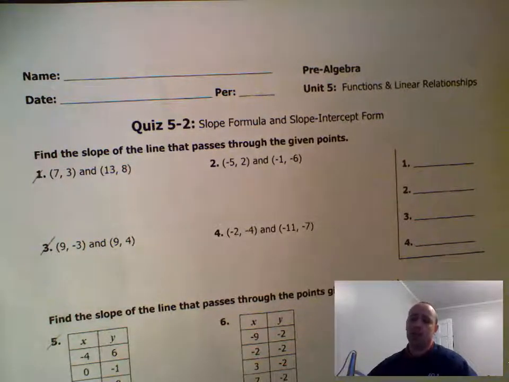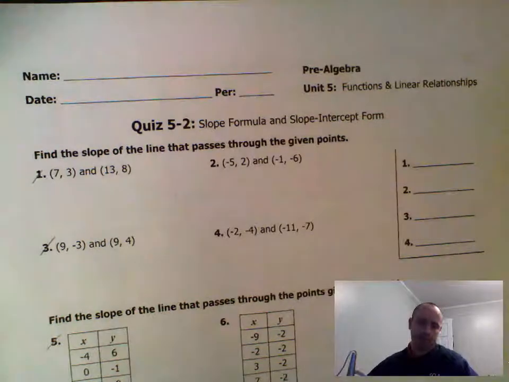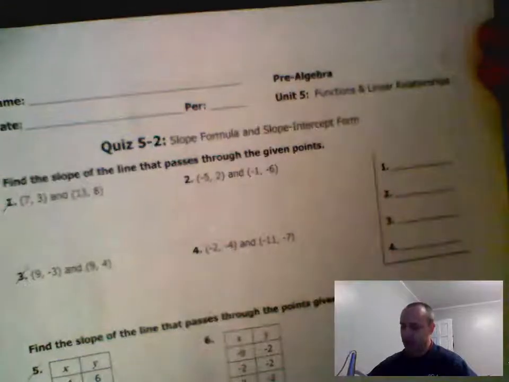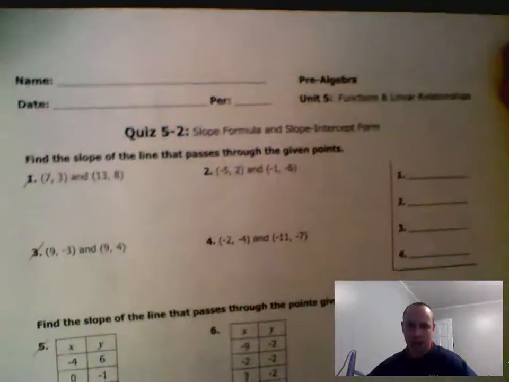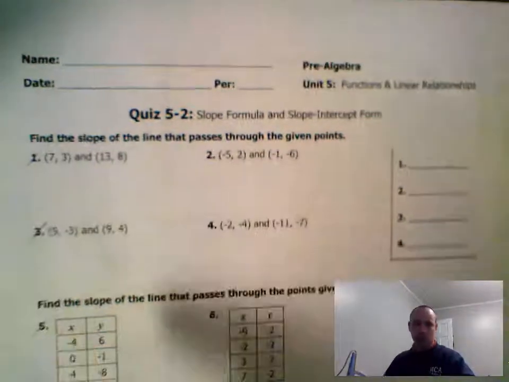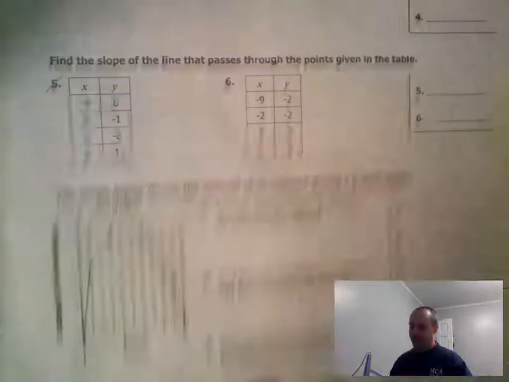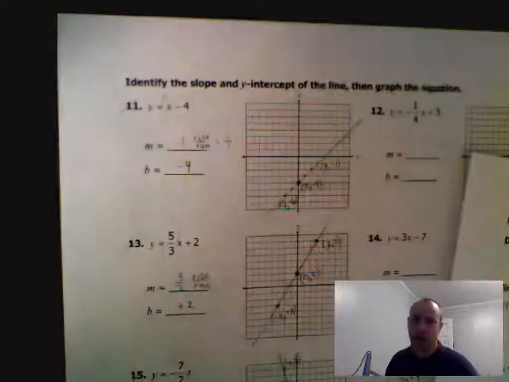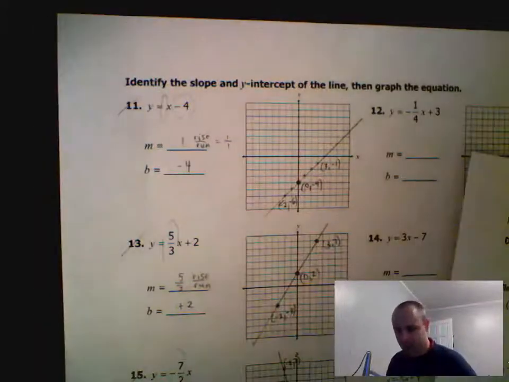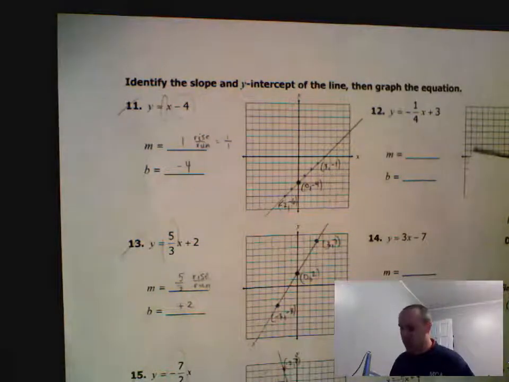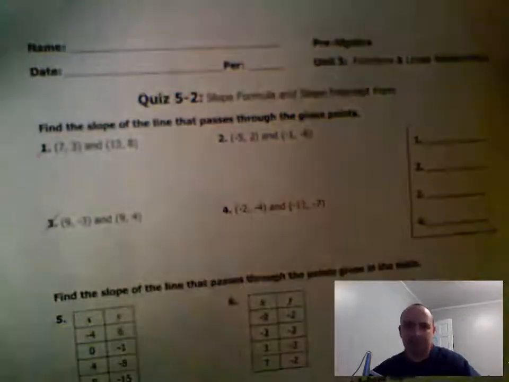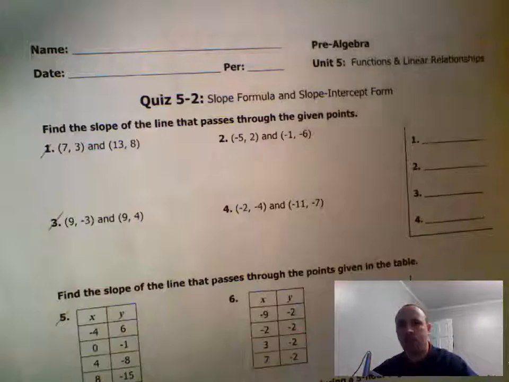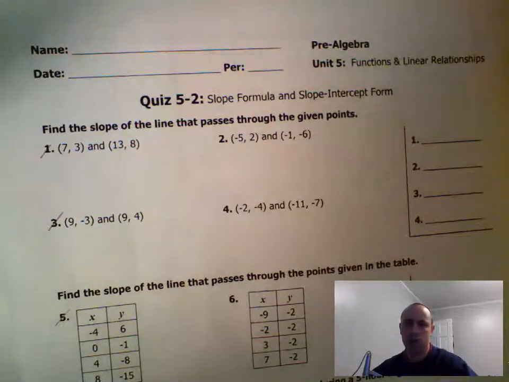Okay, now I'm going to grade your quizzes over the weekend, and then your quiz mistakes, you're going to fix them on Tuesday. So we already went over 1, 3, 5, 7, 9, 11. We went over all the odds as part of your lesson for the quiz, where you got half the quiz questions done by me. And so your job was to do the evens. So today we're going to go over the evens, and your job is to, on separate paper, correct every problem you got wrong, and then show me why you got it wrong.